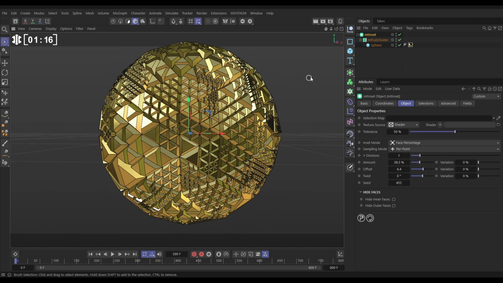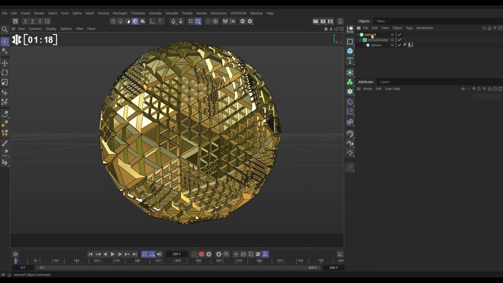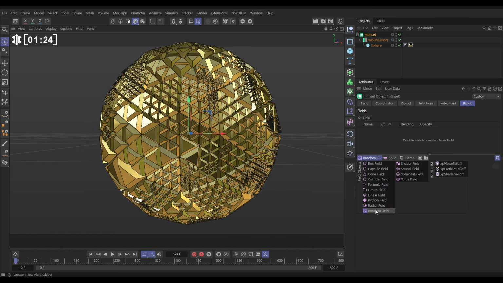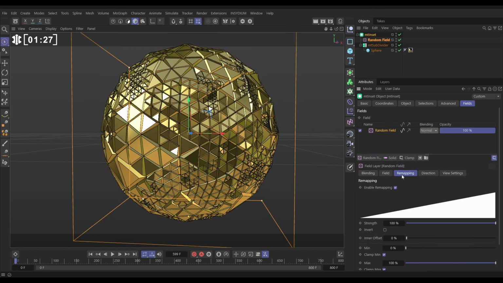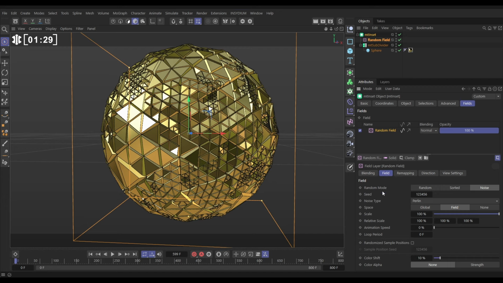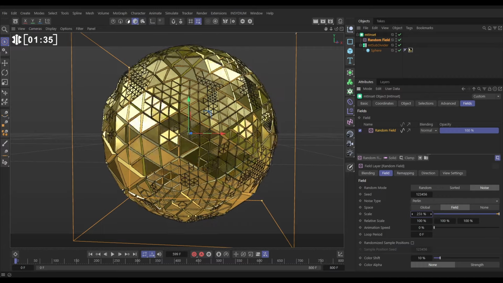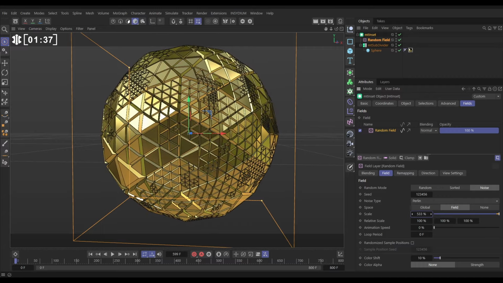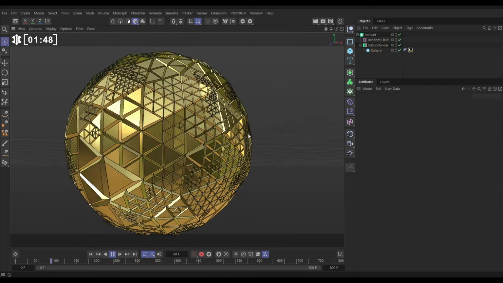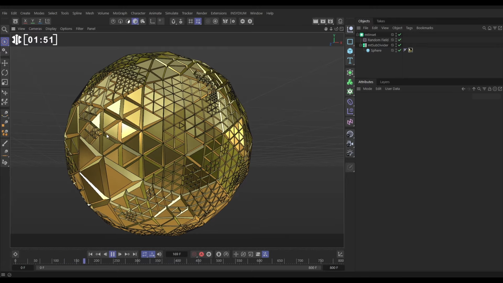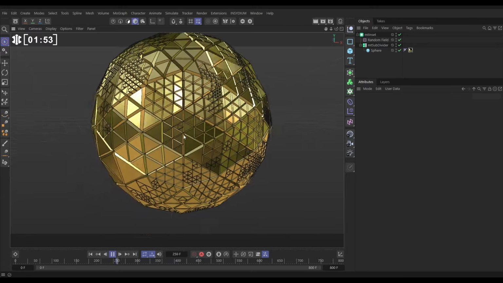So we're going to animate this to get some nice movement using a field. So if we go to the inset fields tab, we can bring in a random field, which will use a noise. So in the field tab of our random field, we'll keep the noise type on Perlin, but we'll change the scale. We're going to ramp this way up, and you can see we're increasing the size of that noise. Let's put it on, say, 530. And then let's give it an animation speed of, say, 20%. And now if we hit play, you'll see that as that noise animates, so does our insets, and we're getting this kind of wobbly look.